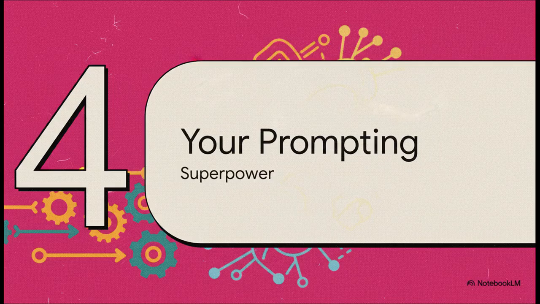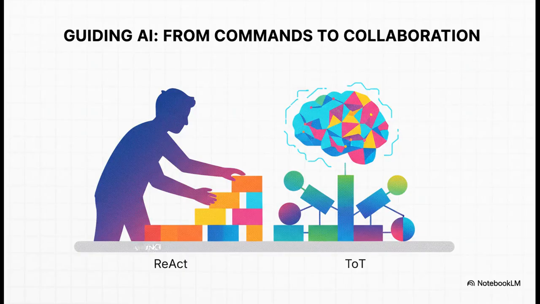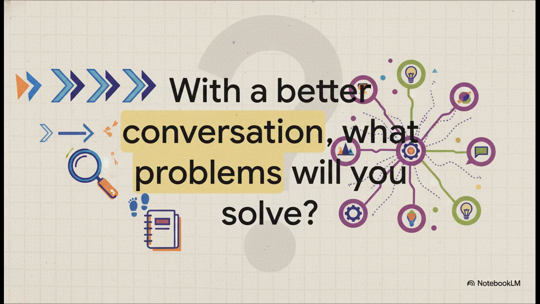Getting a handle on these two methods is way more than just learning a new trick. It's a fundamental upgrade to how you can work and collaborate with AI. What this all means is that you're no longer just giving commands and hoping for the best. You're becoming a true collaborator, someone who can direct and structure an AI's entire problem-solving process, whether that's a step-by-step investigation or a wide-ranging brainstorm. This really does change the game. It opens up a ton of new possibilities for research, for strategy, for creativity. So the real question I have for you is, now that you know how to have a much deeper, more structured conversation with your AI, what complex problems are you going to tackle first?